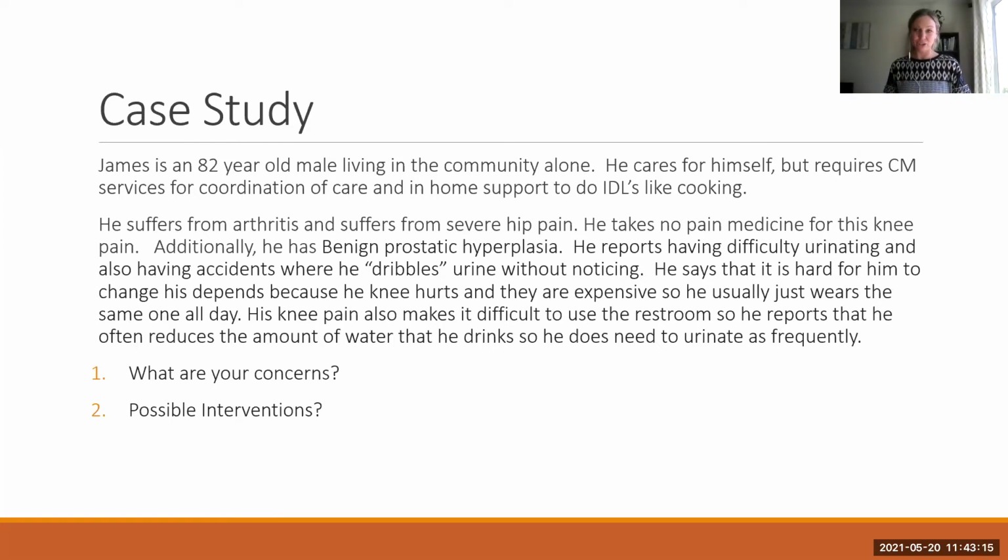And then things that you can do for James is reminding him to drink water, structure drinking rounds. If James is a family member, bring him a glass of water every couple hours, no matter what. And then you can also try to set him up with some resources in the community for Depends and incontinence supplies. My next slide talks about some of those resources that exist in the community.